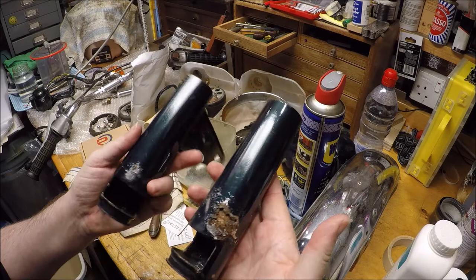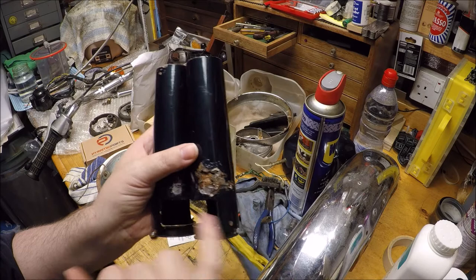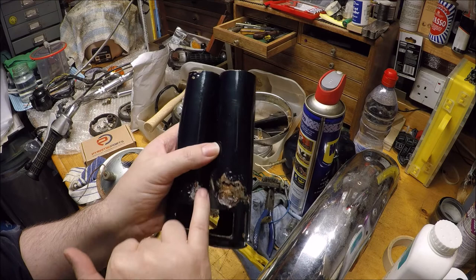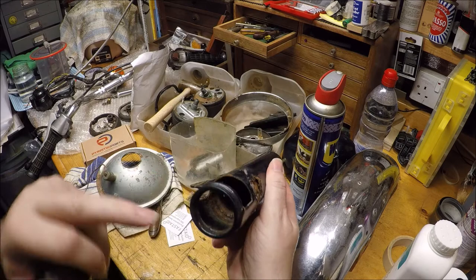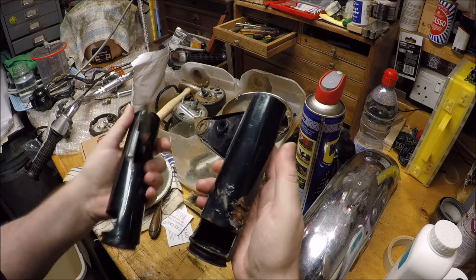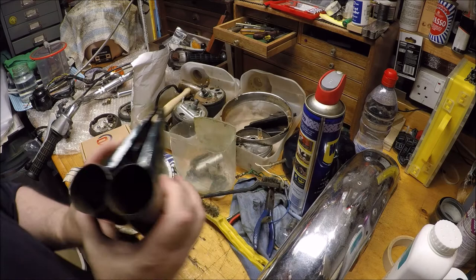And so these are going to get stripped down, sandblasted. And I've asked the place that we'll be going to about whether they might be able to cut out the rot and maybe weld something in there. We'll see. But I'm now on the hunt for some of these, but they are notorious for going in this area because of a little collar that's inside there. So it's an awful water trap, and so just rots them out. I've seen plenty of these go in that area. So there's those.